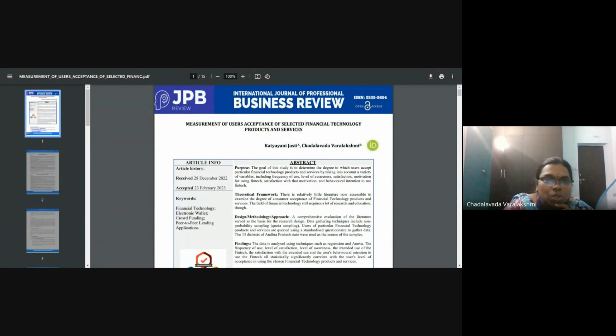First go to insert citation, add new source, then see the type of source. What type of source am I using? It is a journal article. If you have a book, you can mention book, or book section, it is for a book chapter, or journal article. If your article is published in any periodical, or if you are taking any source from conference proceedings or from a report. Now I'm using journal article.